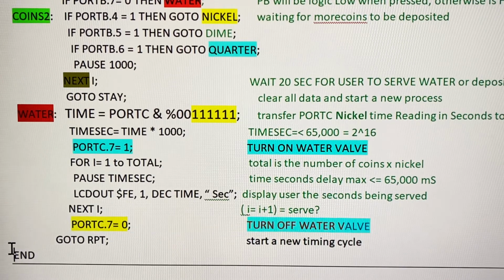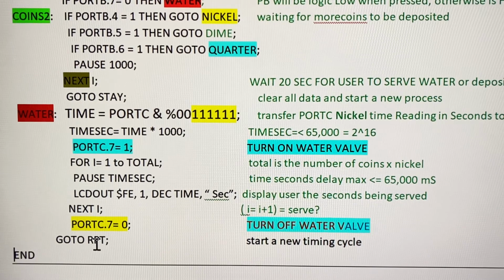Port C7 will be equal to 0, so it'll turn off the bulb and it'll go to repeat, which is the beginning of the code where all ports are cleared. And right here, of course, we can improve this, because we might want to have a countdown timer, where the user can see the number of seconds decreasing, or he can see the number of seconds increasing.